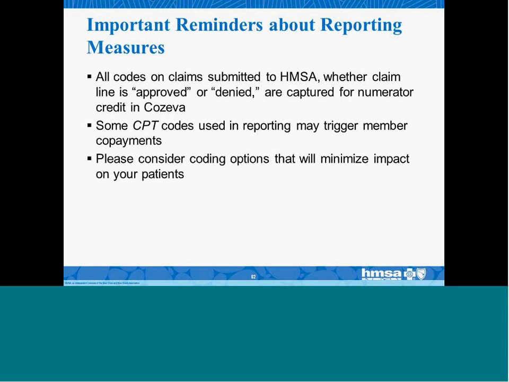We want to emphasize that in our quality program, all codes on claims submitted to HMSA, whether that claim is approved or denied, count for numerator credit. However, you still want to be mindful of which codes you bill because some CPT codes may trigger a member co-payment. For instance, if you're seeing a patient for an annual wellness visit, there should not be a copay. However, if that claim is coded incorrectly, it could result in the member owing a copay.